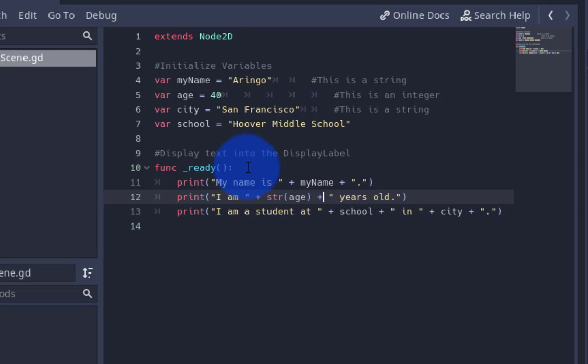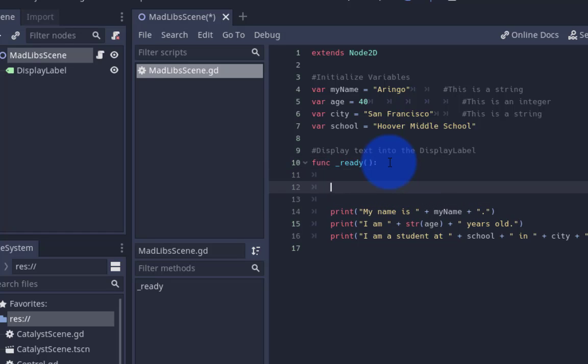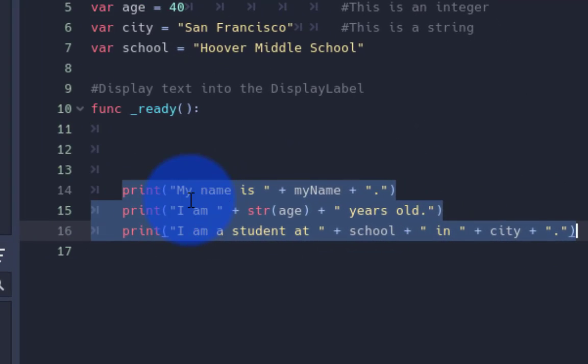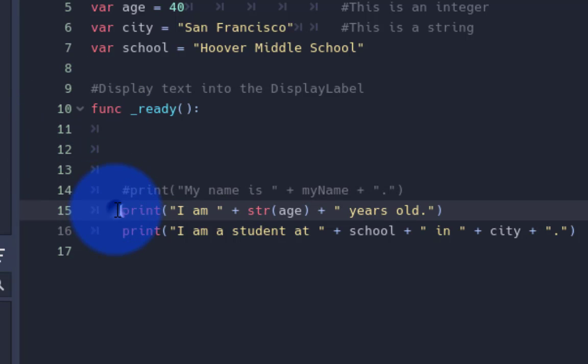We don't want these print functions to print anything into the console anymore, so I'm going to place hashtags to make them comments.